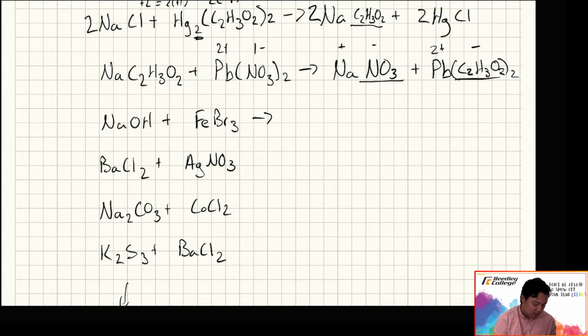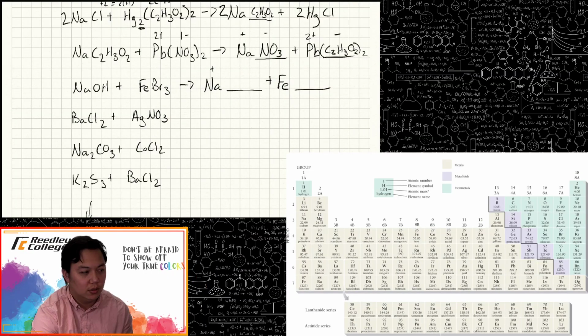Okay. Keep plugging, keep chugging. Na, right? So we got sodium, that's going to be a plus charge with something else there. Iron. And again, we need to determine the charge on iron because it's the only non-main group. The main group is 1A, 2A, 3A, 4A, 5A, 6A, 7A, and 8A. The only main group elements that we know the charges for all the time are those that only have a single charge. Let's go to the periodic table here. I wish I could use a pointer on this, but I can't.